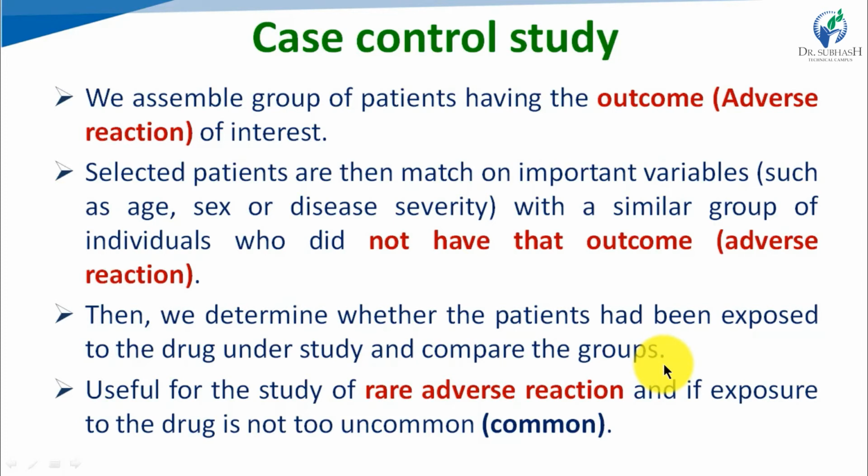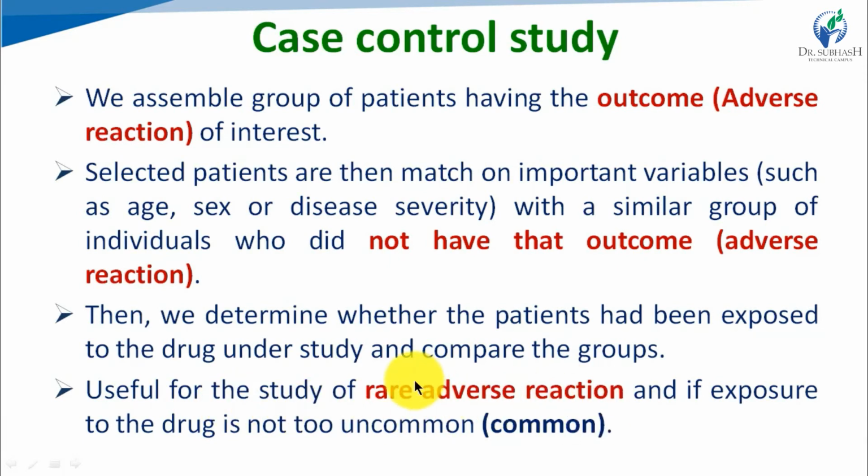देखिए इसके बाद में हम पहले हमें एडवर्स ड्रग रिएक्शन के ऊपर से ग्रुप क्रिएट करने हैं, then afterwards we will study whether the group has been exposed to the drug under study, मतलब उनको ये ड्रग दिया गया है या नहीं, and then afterwards we will compare with the other group in which there is no adverse reaction. Now this is useful for the study of rare adverse reactions.